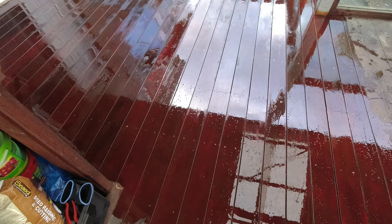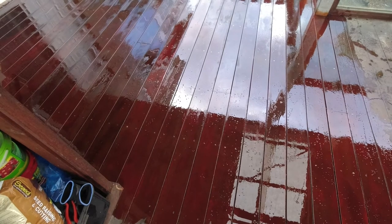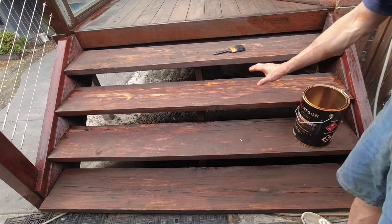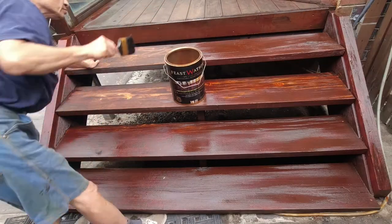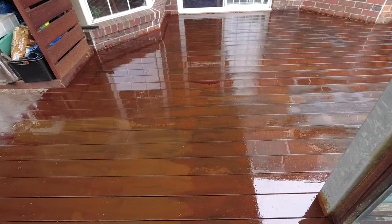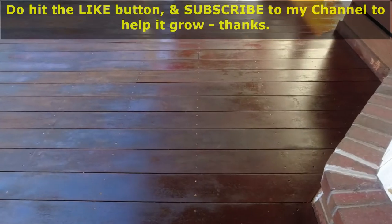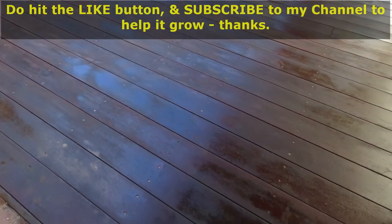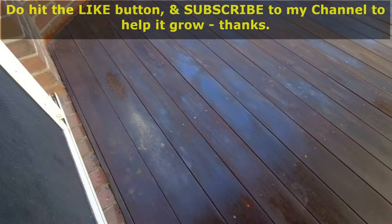I've finished oiling it and it's dry now. That's one coat of mineral deck oil. I'm going to do a second coat. The second coat is now completed — we'll see how it looks when it dries. The deck is still drying from the oil. Because it's mineral oil and it's been cool days, it takes a while to dry, but this is what it looks like.